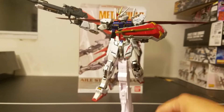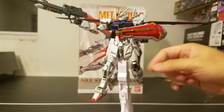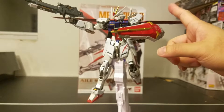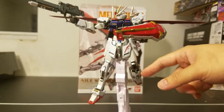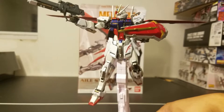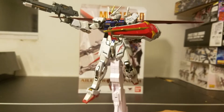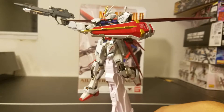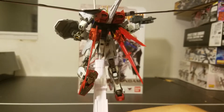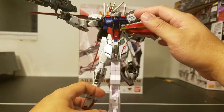I really like the color — it gives it a really machine-like appearance. The metal on the legs is great, and the rest of the kit with the pink ABS parts is terrific. Since it's painted, I figured there might be some imperfections, but I'm unable to find any. Looking at it, I don't see any imperfection and hopefully it will stay that way. It doesn't come with any stickers at all, which for a Metal Build you don't expect — this is the highest-end line Bandai has. You shouldn't need stickers, though if you want to apply additional water-slide decals you can. I actually like the Master Grade Strike decals more than what you see here.